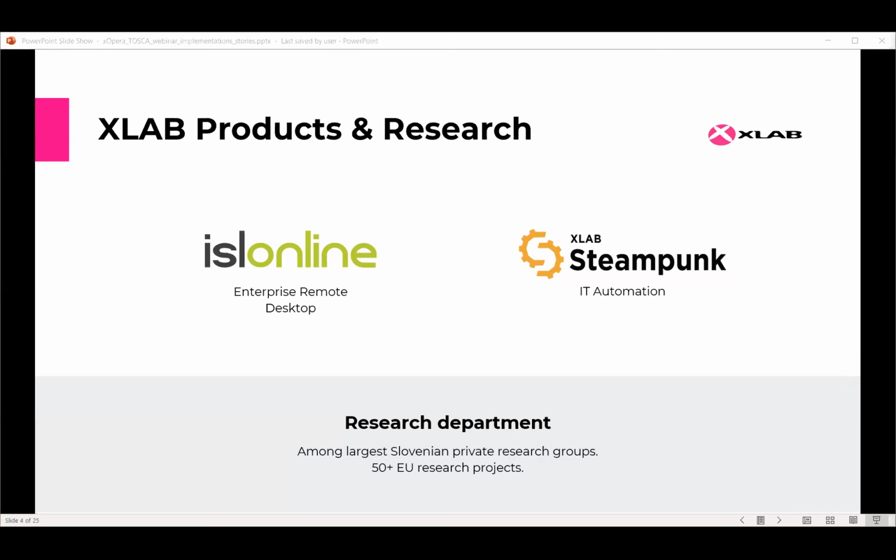And the second one is Steampunk, services that help companies accelerate their businesses by adopting IT automation. Beside the great research team that I mentioned before, thanks to Steampunk, we established a long-term trusted partnership with Red Hat and contributed to many open source products.